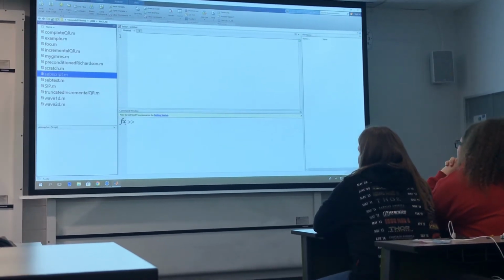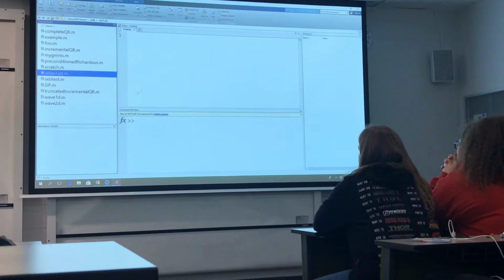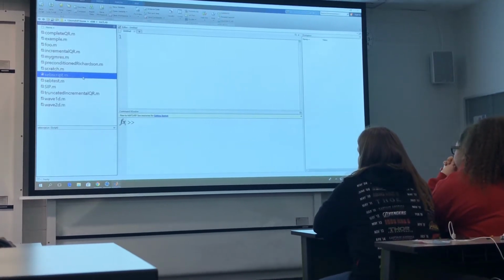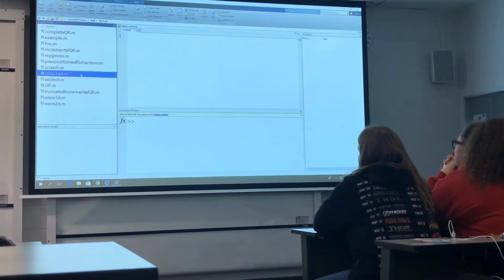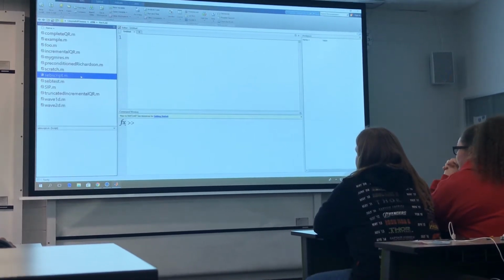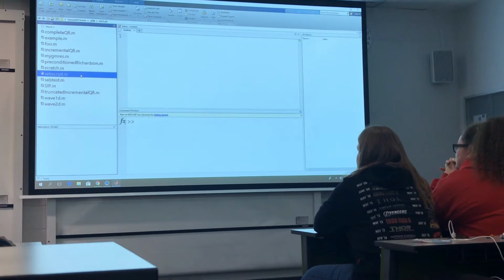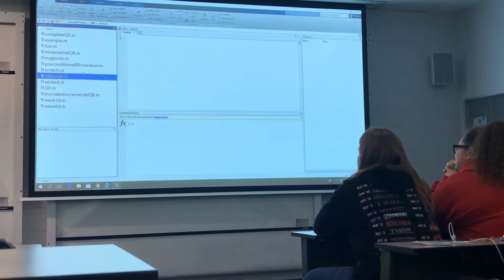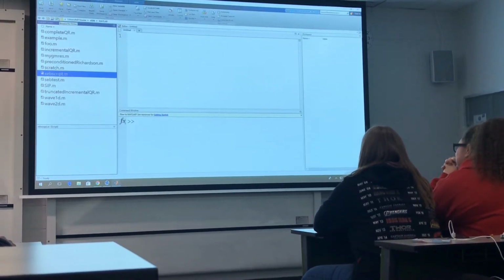This is important because when you start working, you have to make sure that you're in a directory where you can save files. I've often seen that when MATLAB opens, people are in a directory where they can't save their files, or they're in a different directory than the last time they worked with it, and they can't find their files anywhere. So it's important to go and find a suitable directory.